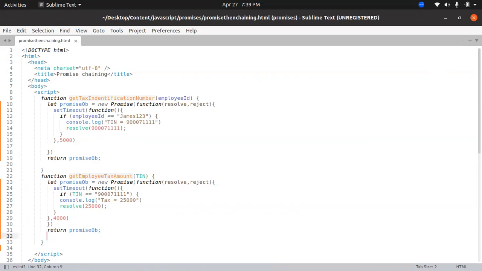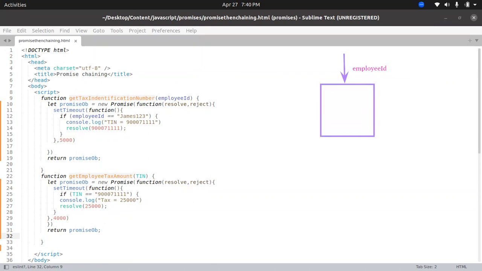Now, let us understand this particular piece of code with a simple arrow diagram. So we are basically having an input, and the input is employee ID, and then this is provided to a function.